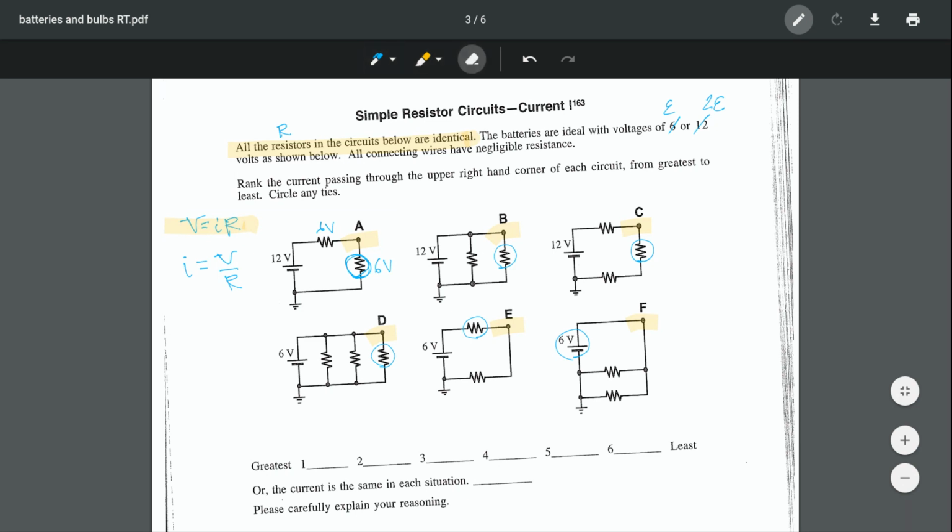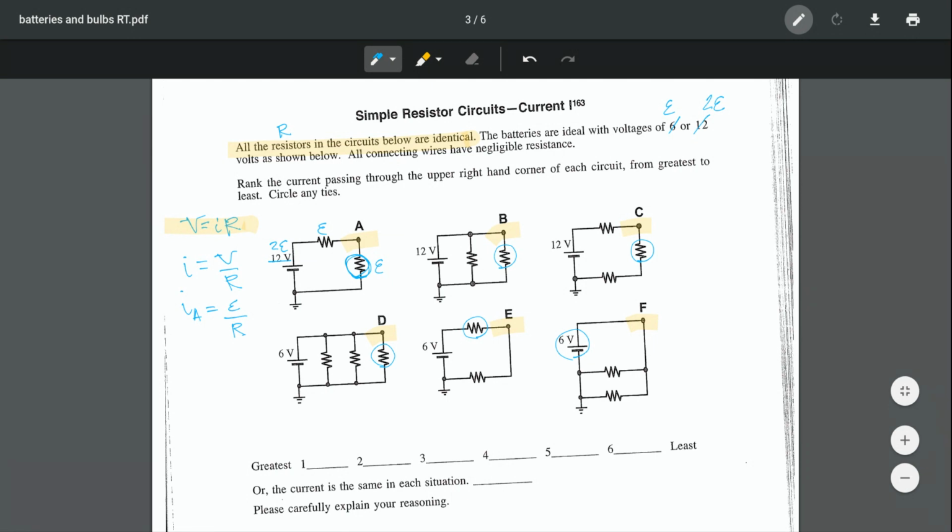If we were to do this in symbolic form, I would write this battery as 2E, so each of these resistors drops E. The battery goes up 2E, then you drop E at the top resistor, and you drop E at the resistor we're studying here. So that is a way for me to find the current for circuit A. It's the potential drop over my resistor of interest, which is E, divided by its resistance, which is defined as R. All right, so I've got the current for case A.